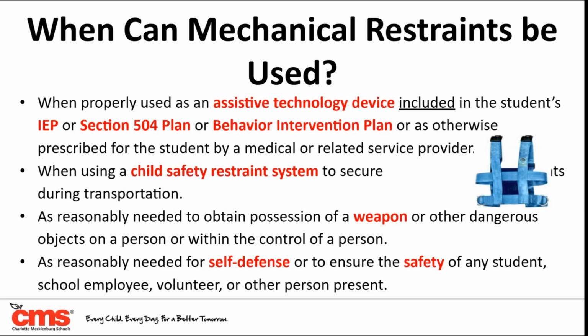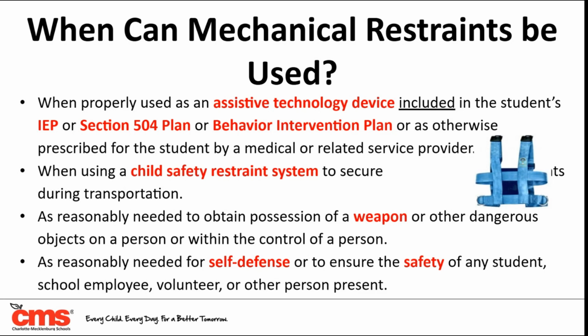An example I like to use for this is protective headgear. If you have a student, for example, who is engaging in self injurious behaviors that involve head banging or self injury toward their head, sometimes we can find that those students are provided by their pediatrician or any medical or related service provider that mechanical restraint, that headgear, and we are able to use that in the classroom if it is provided by a medical means.